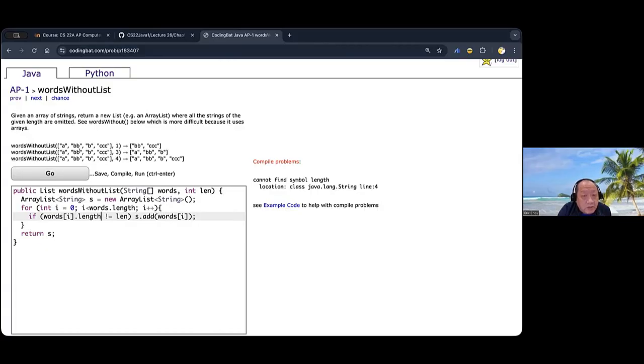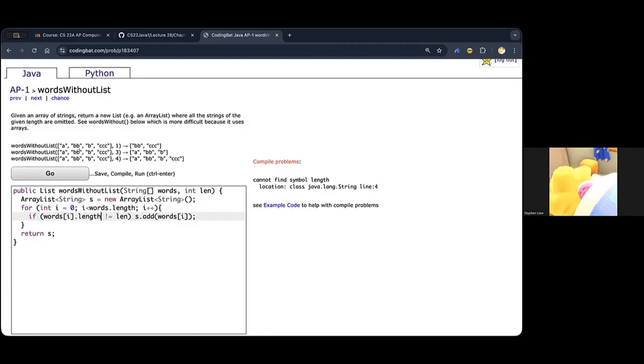I'm sure there's an error here. Why is there an error here? Not entirely sure.